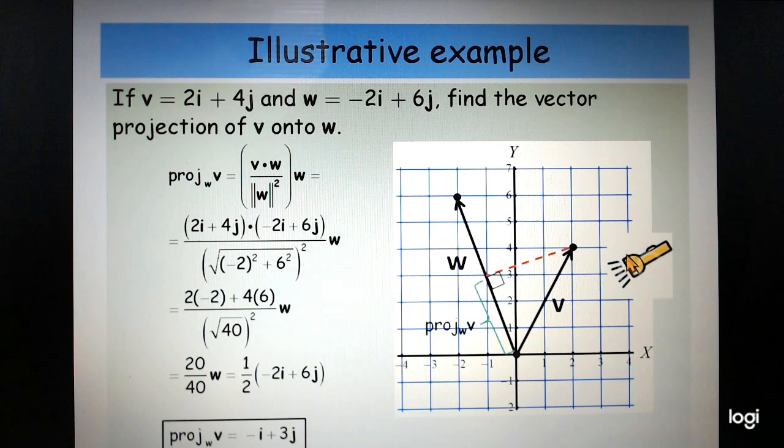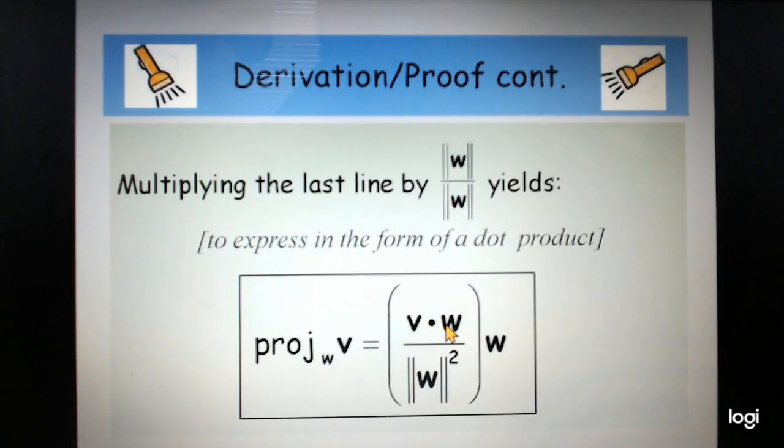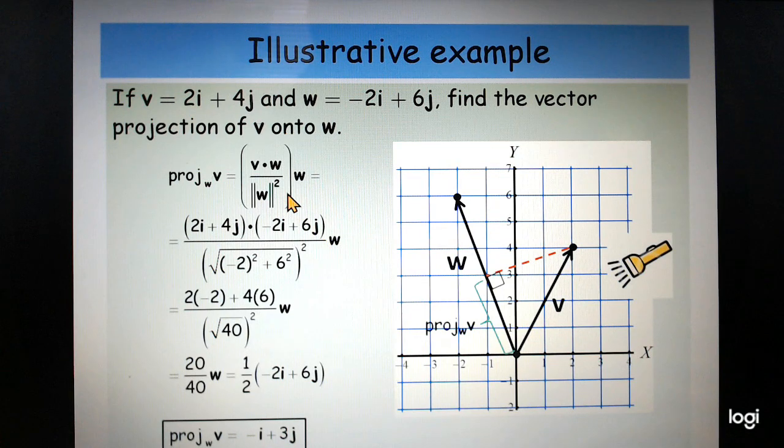So again, we pretend we have the flashlight. It's going to shine down. We're going to form a right triangle here, and this outline in green, this length here, is the projection of v onto w. It's the shadow, and the shadow is a vector. Here's our formula, which we derived on the previous line, and all we're going to do is the computation. Then I'm going to look at this diagram and say, yes, it makes sense, or no, it doesn't make sense. I think that's always useful.